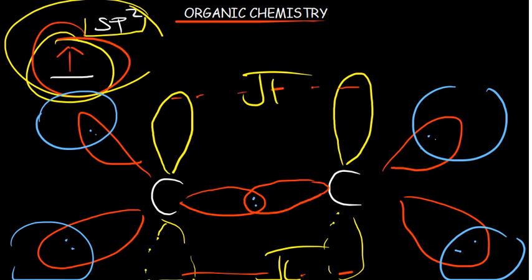A sigma bond is one that involves overlapping, where the orbitals meet like this, an end-on overlap, where you're seeing two electrons. That is a sigma bond. Even this one is a sigma bond. All these are sigma bonds, except the one we have indicated as the pi.